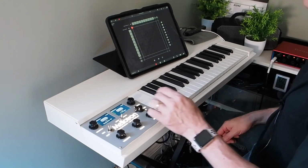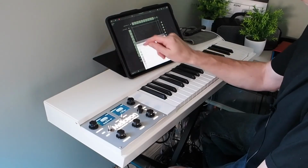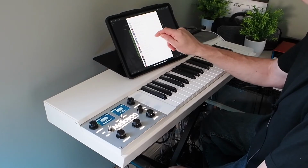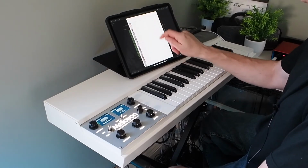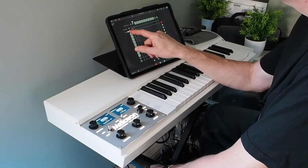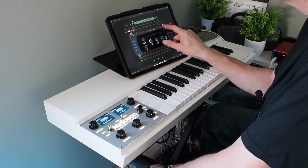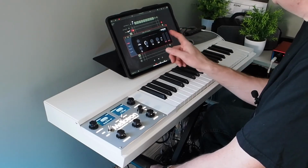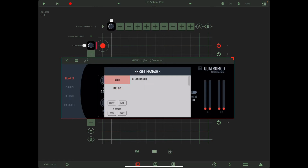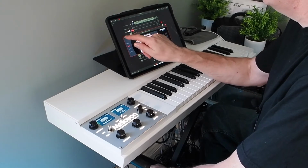Let's start building up some effects now. Let me turn off that. For the first effect, I'd like some modulation. I want to use Audio Damage, I haven't used that in a while, QuatroMod. I have a preset. Yes, there we go. Oh, we need to connect it up here.